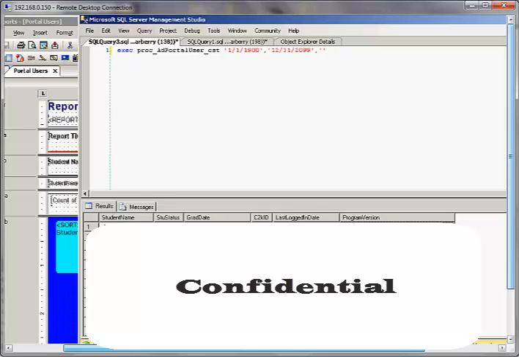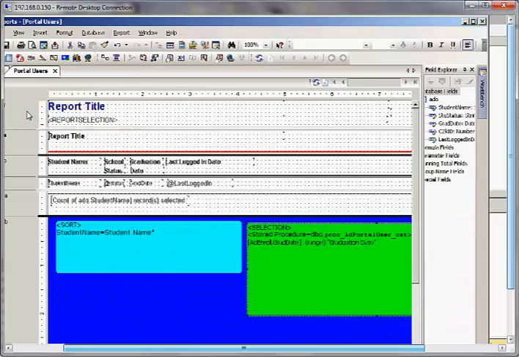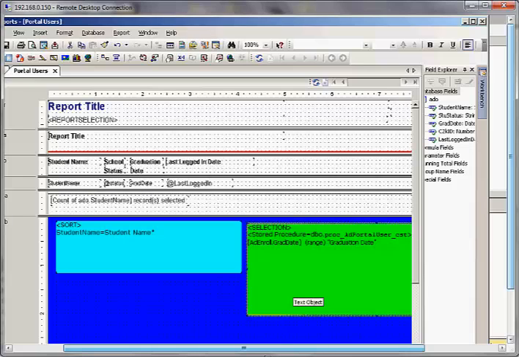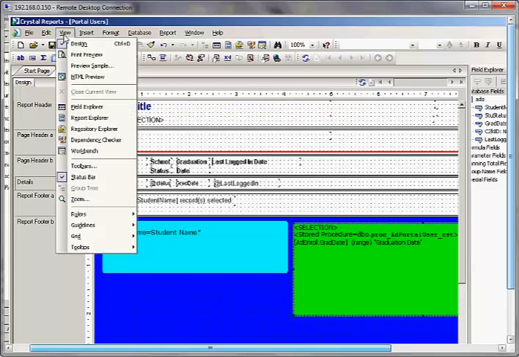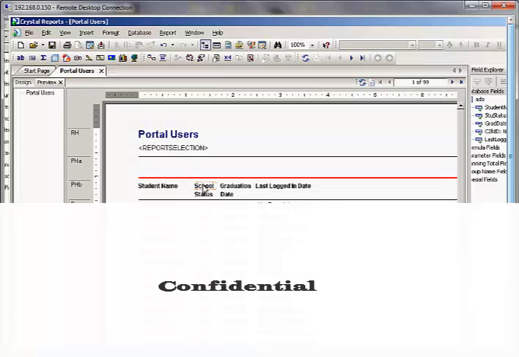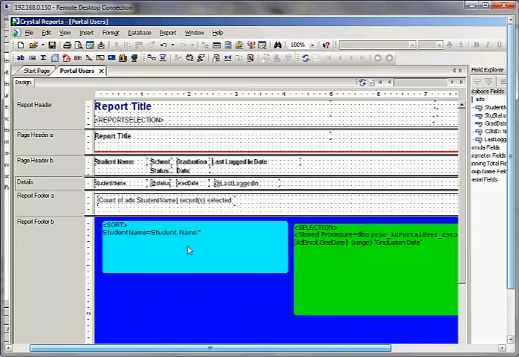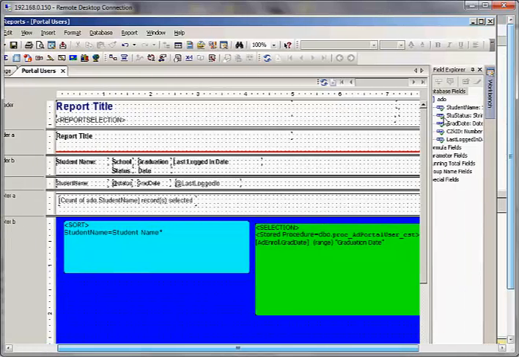So let's go back to the Crystal report and execute it to see what happens. Okay, we still have our same 4 fields. We want to get that program version onto here. So let's close the preview window. We can see again that we only have those fields that are currently being returned. The program version is still not in this list, so we have to get it into this list first before we can drag it out to the report.